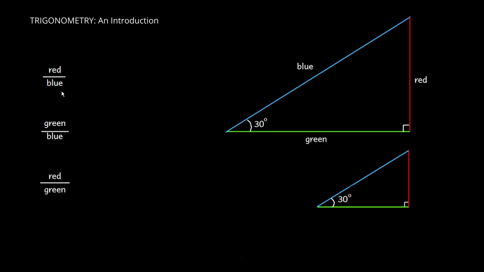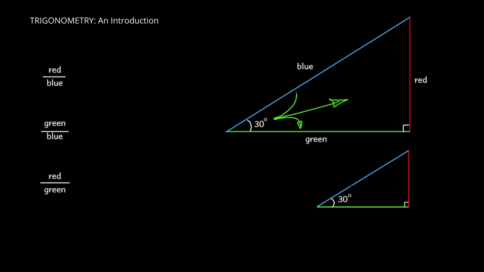We have to define terms that, from the 30-degree angle point of view, define what sides we mean. Well, if you were that 30-degree angle and you looked out, what would be opposite you? Well, it would be the red side. So a very good name for the red side would be opposite. Again, if you were at that 30-degree angle and you looked to the side that was alongside, it's the green side, we need a name to define the side which is alongside. And we use another term that does mean alongside, and it's adjacent.